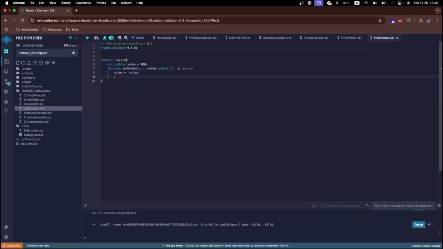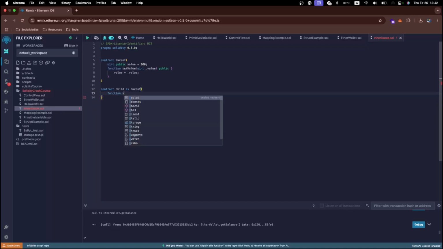I write a function for setValue. And I define another contract, Child, to inherit the parent contract. I also write a function for setValue, access modifier public override.